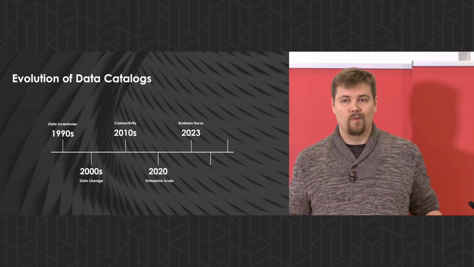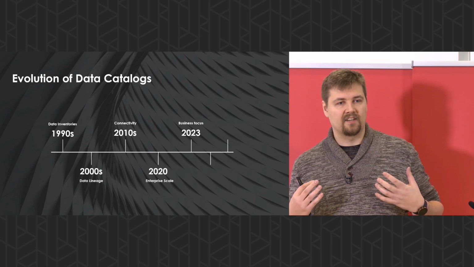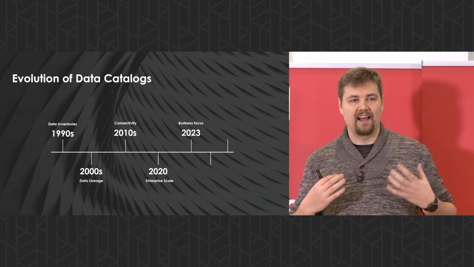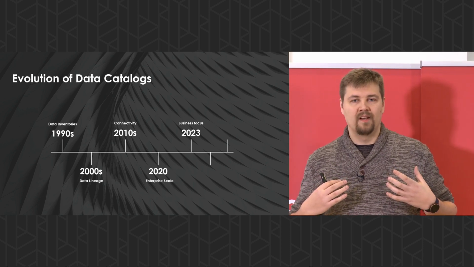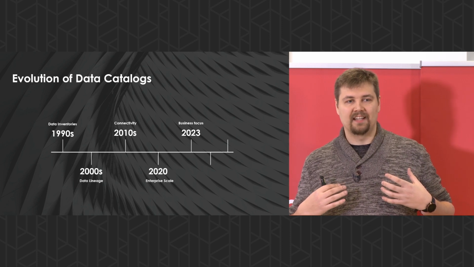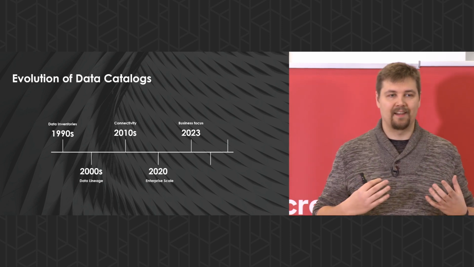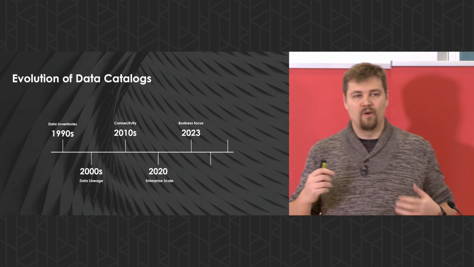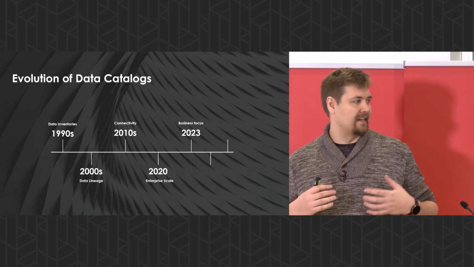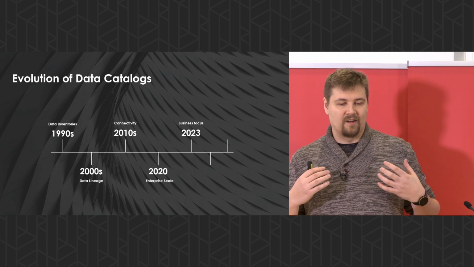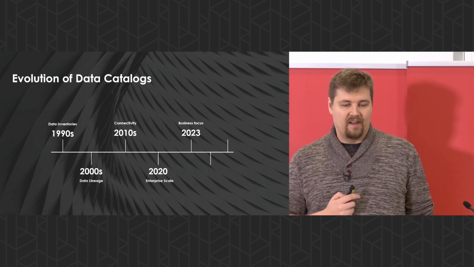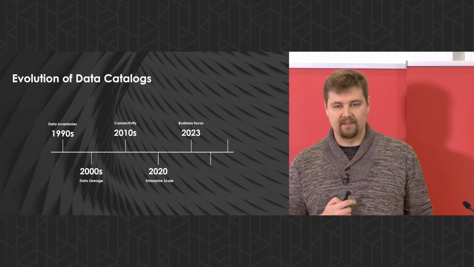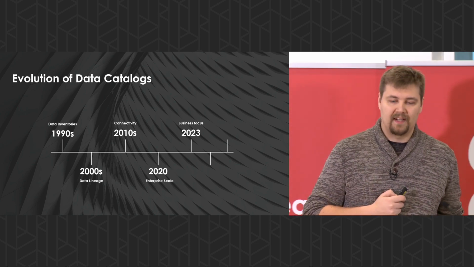And during this year, what we have seen together with customers is a really strong emphasis on business focus, making the catalog as business friendly as possible, because we have now come to the realization that it's not only data analysts, it's not only the technical users that are using catalogs, but even more the business people who should be looking for the data, especially on the self-service side. That is something that both the vendors and the customers have put a lot of emphasis on during this year especially. But then what is happening in the near future?